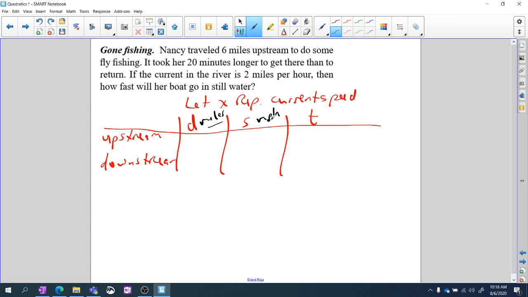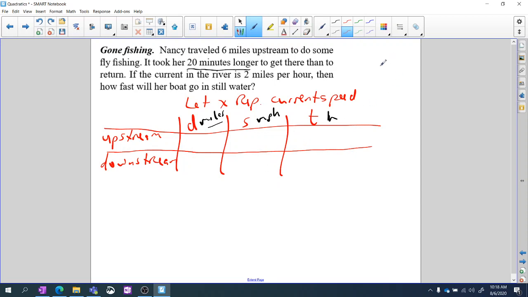Now you got to be careful here. If you're in miles and miles per hour, you want your time to be in hours. But I noticed this question has my time in minutes. I'll deal with that when I need to. So you do got to watch for units. Okay, so let's look for one column that we can fill in for sure with numbers.